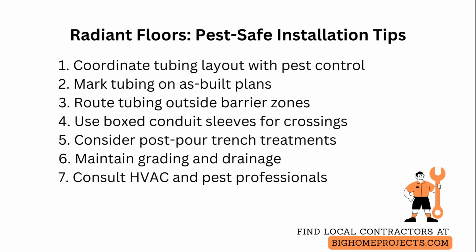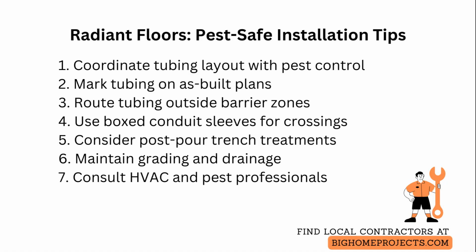Maintain proper grading and drainage to reduce soil moisture against the slab, which attracts subterranean pests, and avoid planting beds or irrigation near the foundation that increase humidity under flooring. For multi-layer slabs or insulation under slab, verify that any protective membranes do not create voids that encourage insect harborage and that pest technicians can access inspection points.